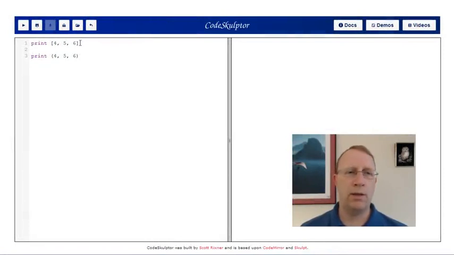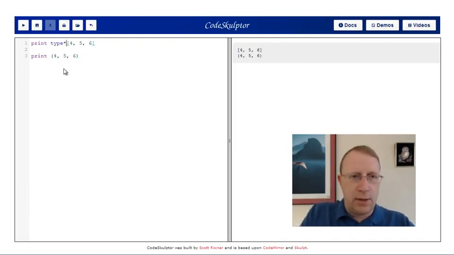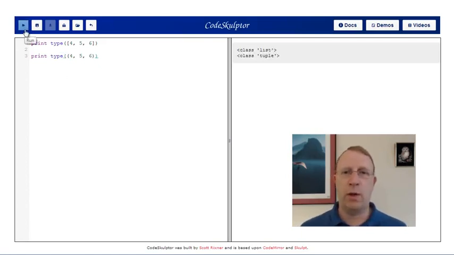So here is a list. We can print square brackets and then some elements such as 4, 5, 6. And here is a tuple. A tuple is just the same except with parentheses instead of square brackets. Run that. They print out differently. Can you see that they're actually different things? I can print out the types of these. Introducing this function type, by the way. You can see this first thing with the square brackets is a list. The second thing with the parentheses is a tuple, and that's how tuple is spelled.